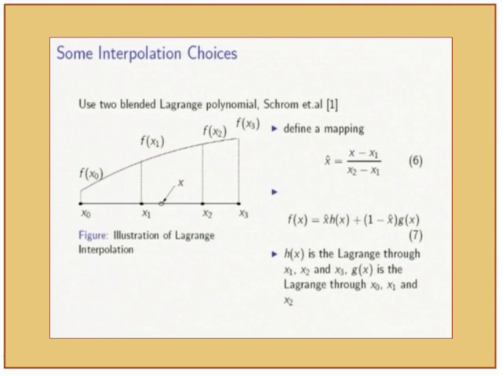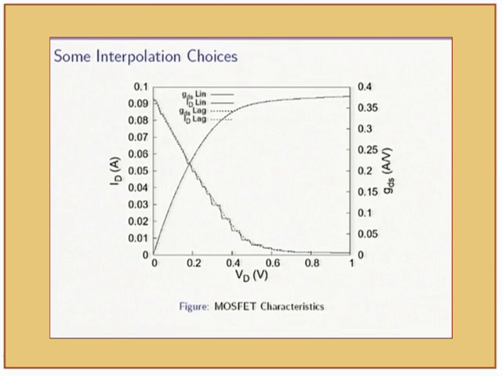There is a technique that has been proposed by some workers, Schram et al. What they basically do is use two Lagrange polynomials and blend them suitably so that at the end points, however way you evaluate, the derivative should match. These are some simulations that I did. You can see that after using this blended Lagrangian, the derivatives become smooth. You just get rid of the staircase behavior. Although you would notice that the current itself, there is not much change in the shape of the current. Sometimes only having current plots can be very misleading because this looks very smooth, but problems only come when you look at the derivatives.